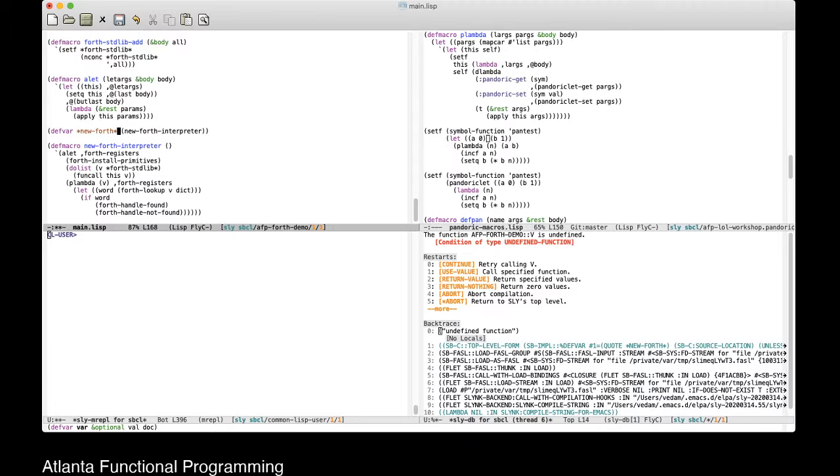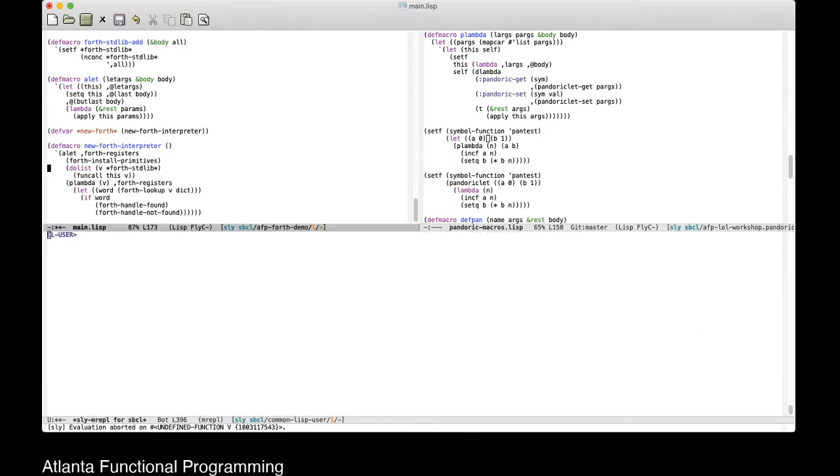It says it's an undefined function, so I'm wondering if it's this guy. Okay, hold on. I hate doing this, but I'm going to comment this out for the time being.